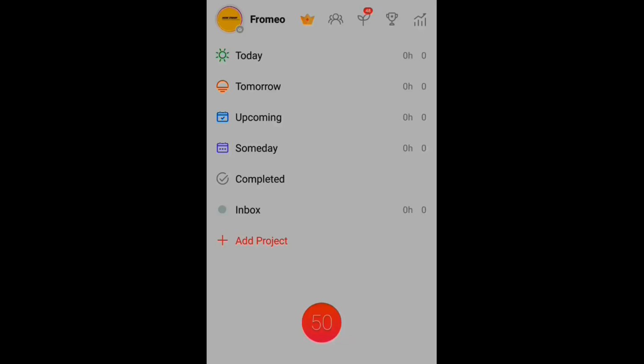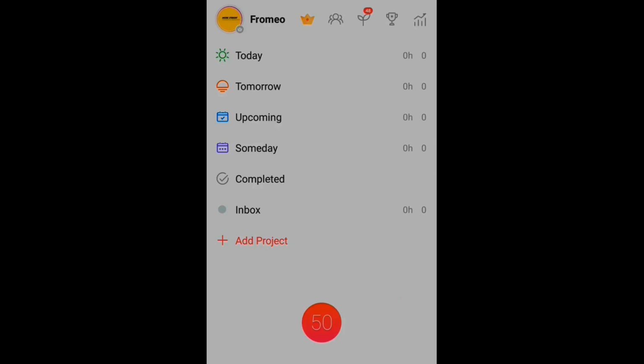See, this option that's open right in front of you, this option lets you use your Focus To Do app as a Pomodoro app as well as a Task Manager app. So this is the main feature of this app that a lot of people don't know about. So let me explain how you use this.